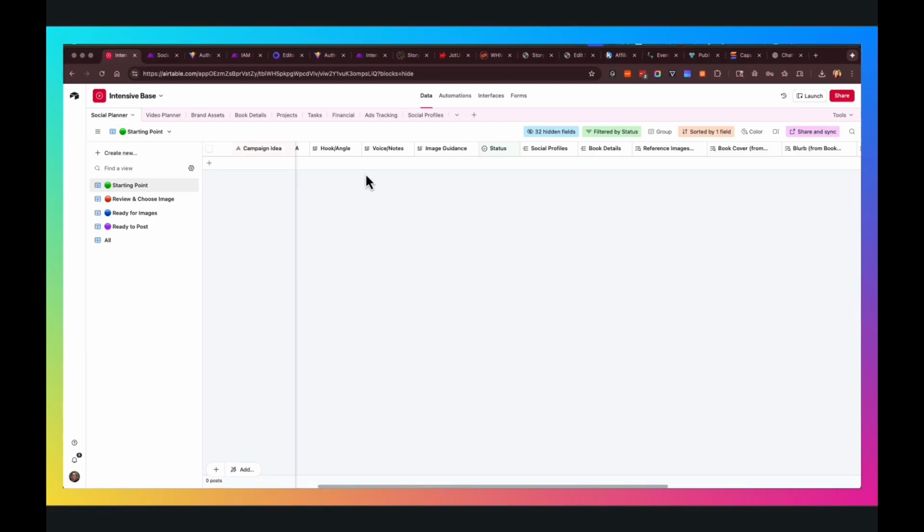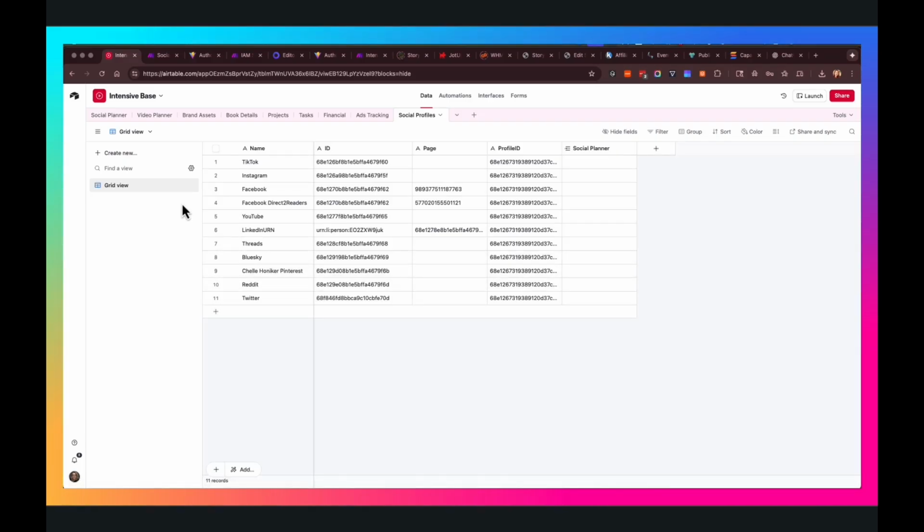So then you're going to create voice notes. Then you're going to have image guidance, status. Then you're going to have social profiles. And your social profiles are going to also be a place where you can decide which fields you want. So for example, here I've got TikTok, Instagram, Facebook.